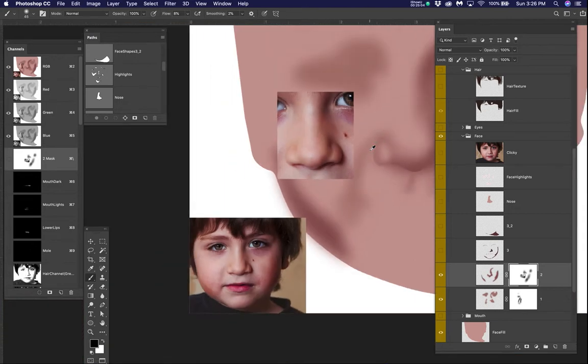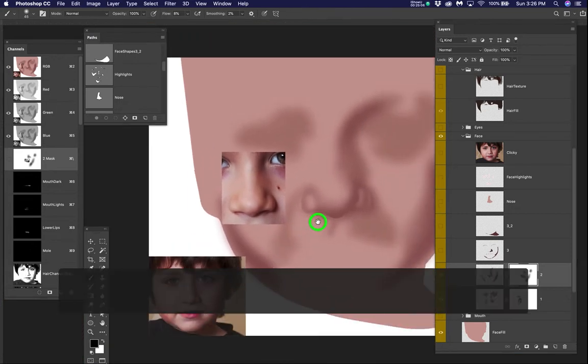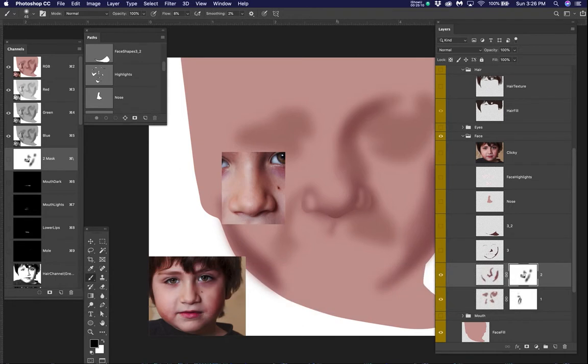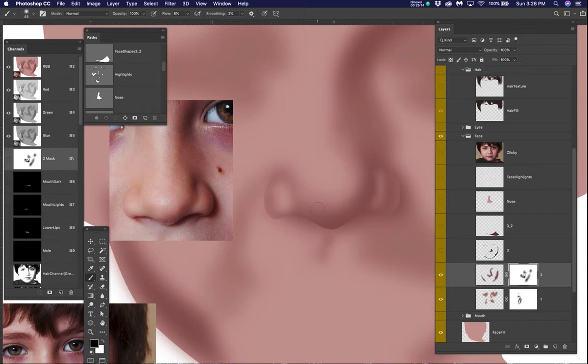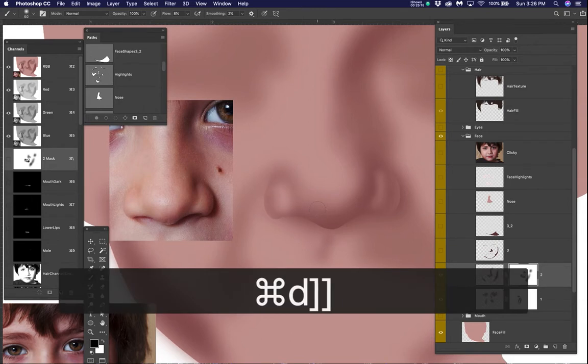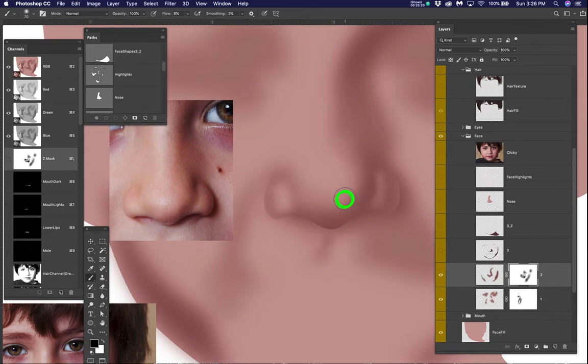Okay, I like what I've gotten so far. All right, now look at how in a few minutes I turned those ugly shapes into something better, and they weren't ugly, they were just big, right? So I'm going to deselect and keep on painting. Now the nose is a little bit more sophisticated than anything else, but it wasn't that hard.